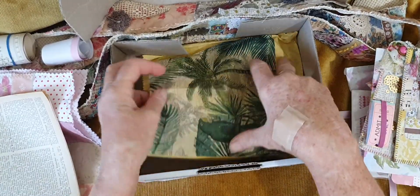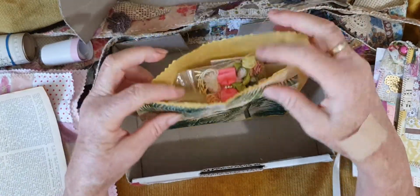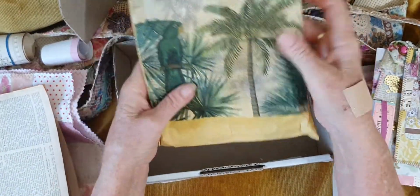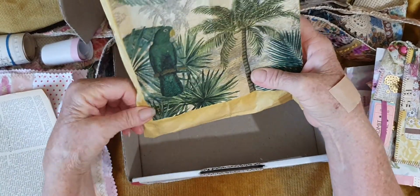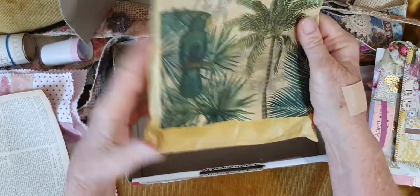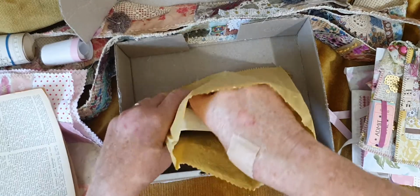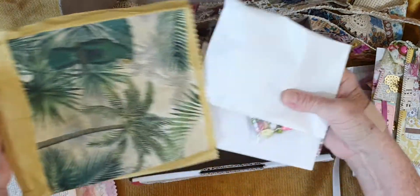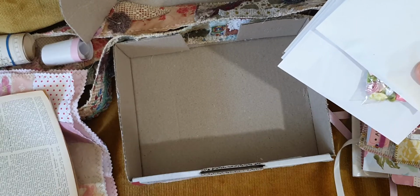And then we have another bag of goodies. I decoupaged this little yellow bag with the parrots and palm trees, and looks a bit tropical there. You can use the bag in a journal as well, you know. So yeah, let's see what's in here. I'll pop that bag in here.